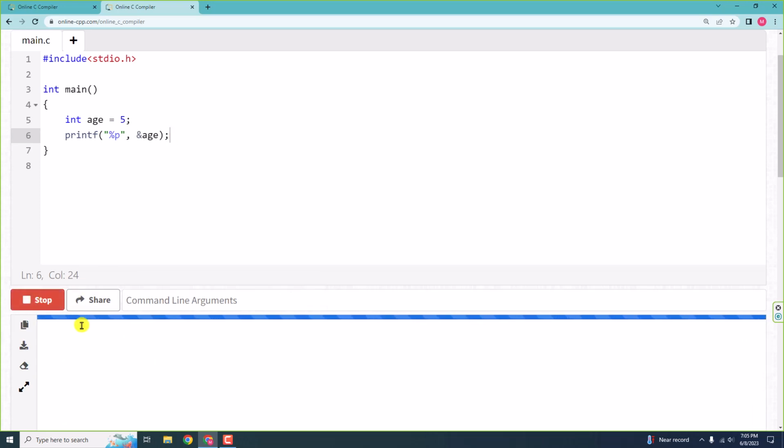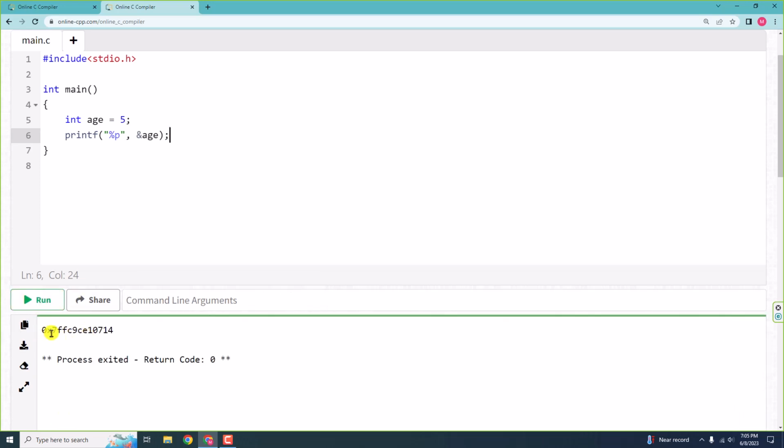So now when I run it, I get this value. This is a hexadecimal value, and this is nothing but the memory address where this is stored.